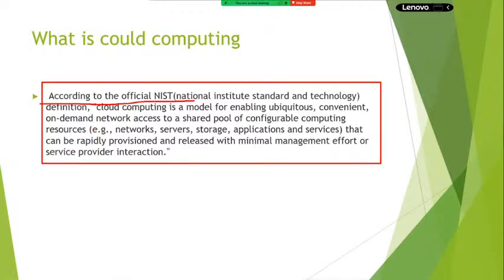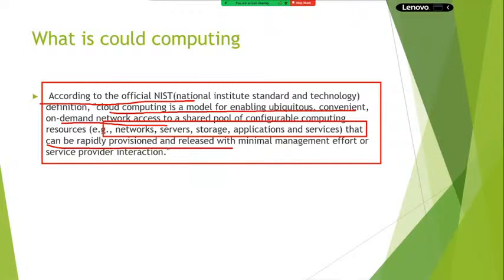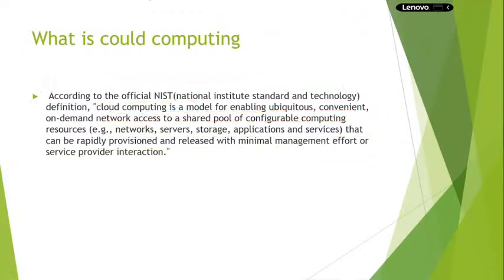This is the exact definition provided by NIST. Cloud is a model of convenient on-demand network access. Based on your demand, anytime, anywhere, you can access those services, where we can provision network, server, storage and applications rapidly with minimal management. That is called cloud computing. If you feel that is complicated, it is very simple: cloud computing is a collection of remote services that you access over the internet.